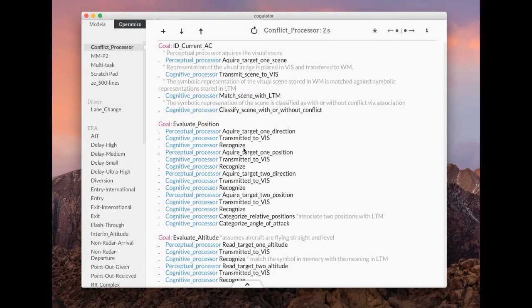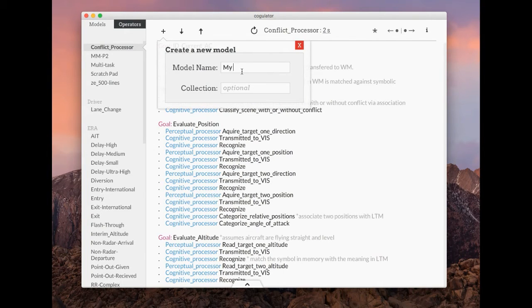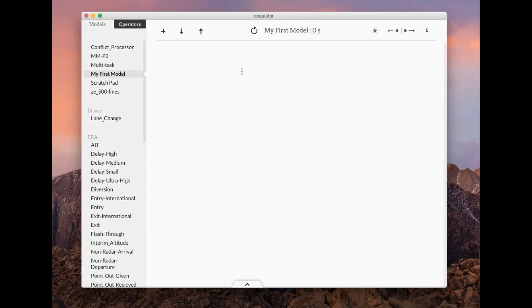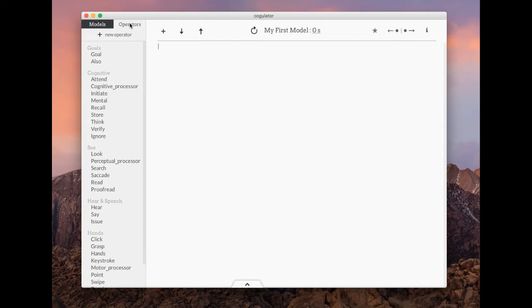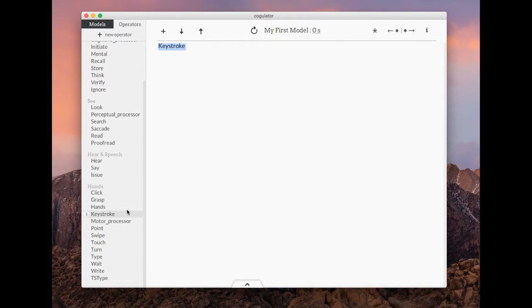All right, so let's look at building a model in Cogulator. To start, let's press the New button. And I'm just going to make up a name for this model, my first model, and press the Enter key. So we're greeted with a blank page. So remember I said that what we wanted to do to build a model was describe each step necessary to accomplish the task. Well, to describe each step, we use something called an operator. We'll use one operator in each step. And the operators are basically keywords that describe human actions. There's a whole list of them that are provided with Cogulator by default.